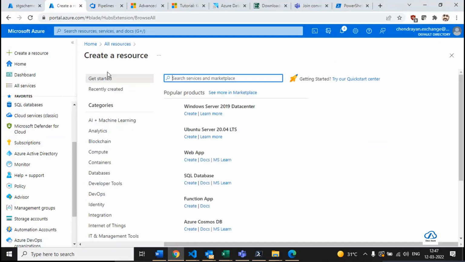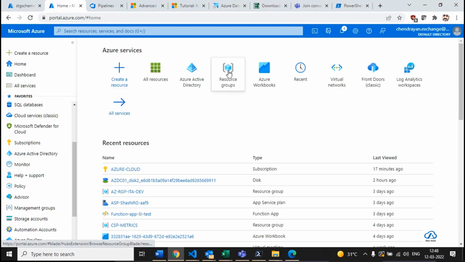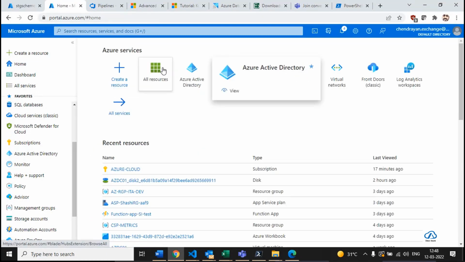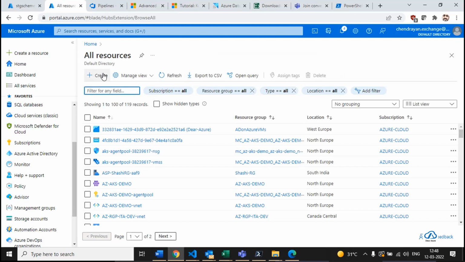Let me go to the home. Sorry, let me be clear. Actually, I'm not looking for created information. I want to know the total number of VMs. Assume that the day before yesterday it was 30 VMs and today, maybe in a scale set, scaling has happened. Of course, the scale set will show you, but I want to know the total number of VMs in the resource group, maybe historically.